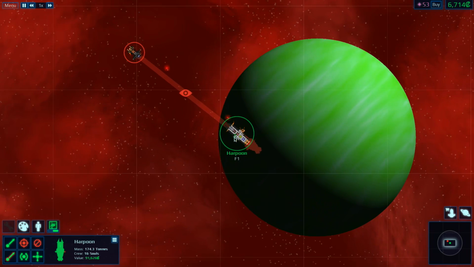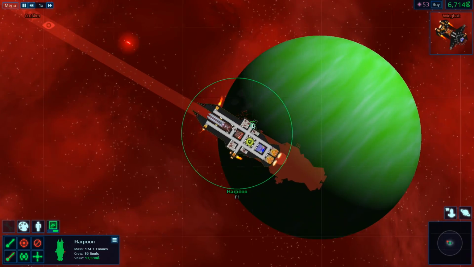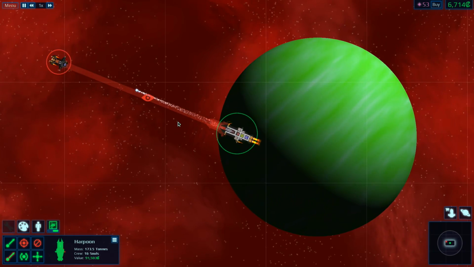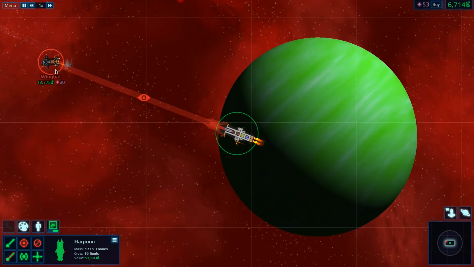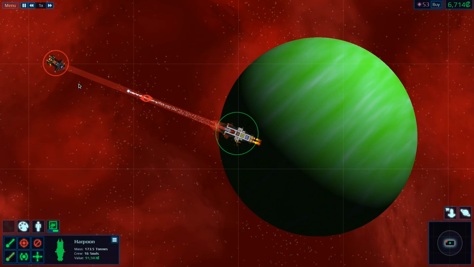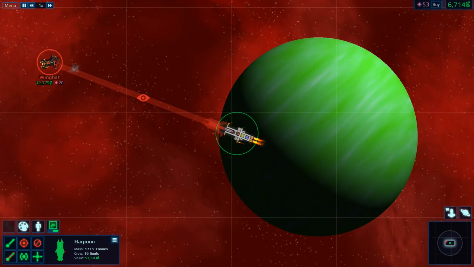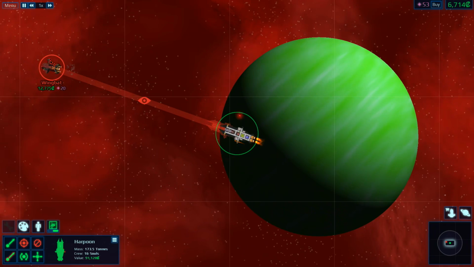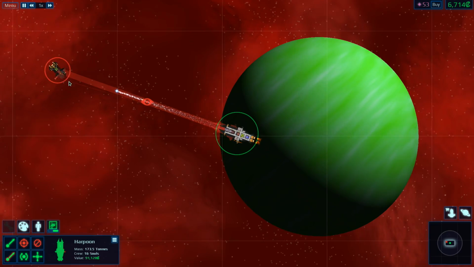Still, the railgun's holding together. It looks like he's trying to knock out our maneuverability, which has worked. But I don't think it's going to help in the long run. I think this is going to be it for him. That's the bridge destroyed, so no more control. It's just down to taking out the various components now.